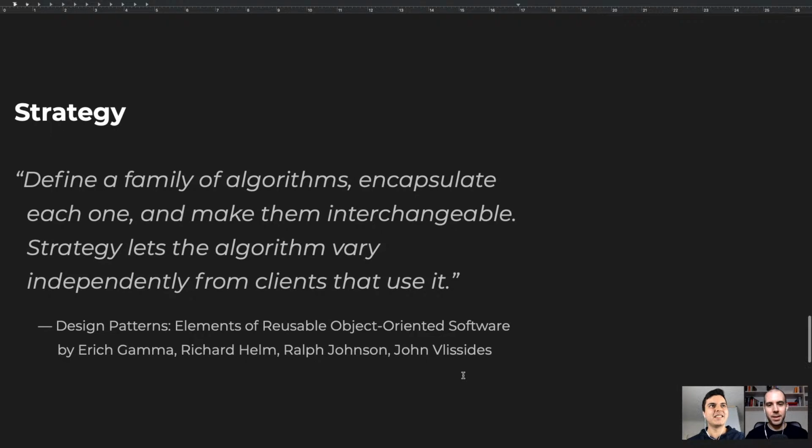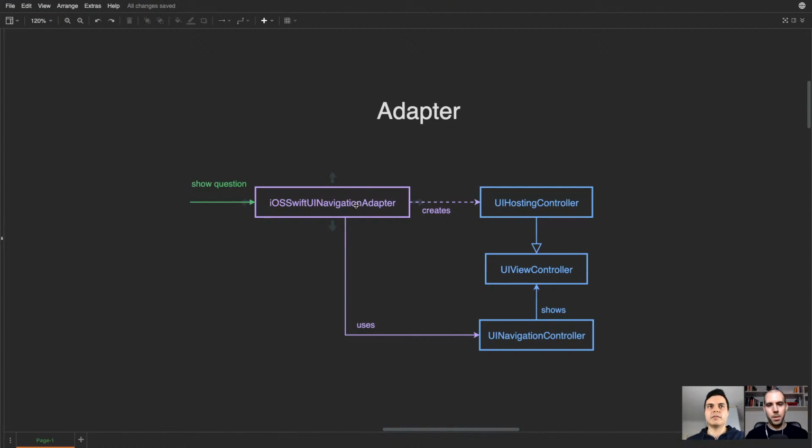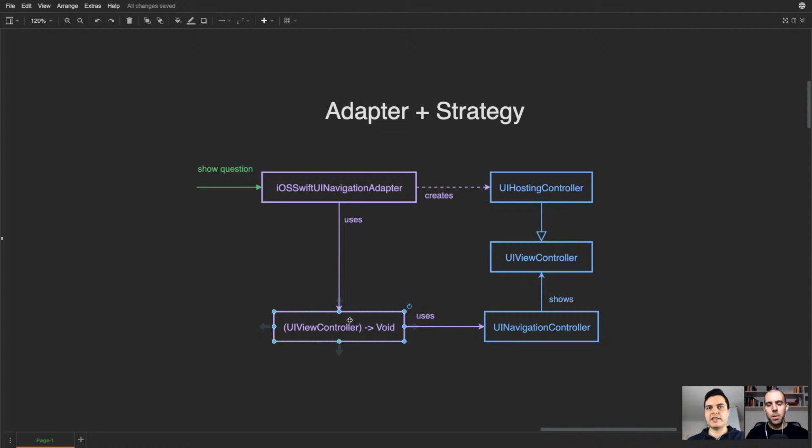Fine. All right. So we were talking about the strategy pattern that defines a family of algorithms, encapsulates each one, and makes them interchangeable. Make sense? Yeah. We can change the strategy without changing the client. So we went from the adapter dealing with the navigation directly, to an adapter plus the strategy that we inject with a closure in this case. In the closure, we use the navigation controller or some other form of navigation. Make sense? Yes, exactly. So in this case, the polymorphic interface is the closure, because you can inject different implementations, multiple implementations. Make sense? Yeah, exactly.